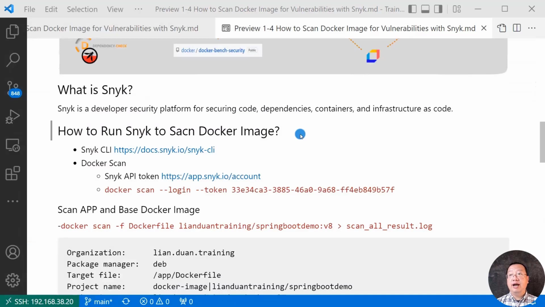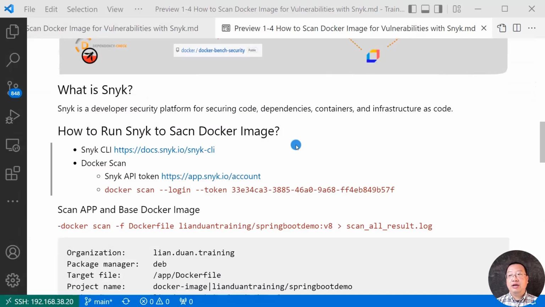So far, we know why a Docker image scan is needed and when the scan happens. I'll do a hands-on demo of how to run Snyk to scan Docker image. Why is Snyk used in my demo? Because Snyk is a Docker plugin. If you are a paid member of Docker Hub, Snyk will trigger when the Docker image is pushed to Docker Hub. Feel free to find another security software to do the same thing. I believe the scan Docker image concept is important. Software is just a tool.